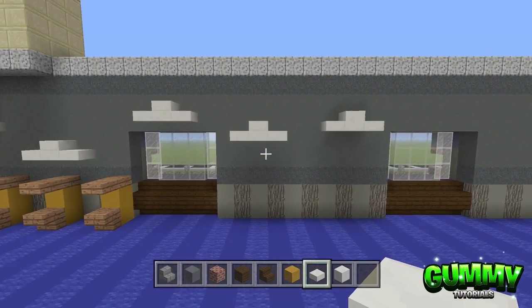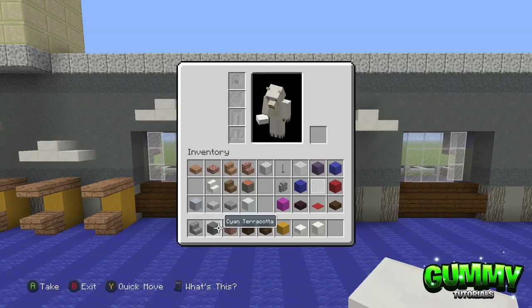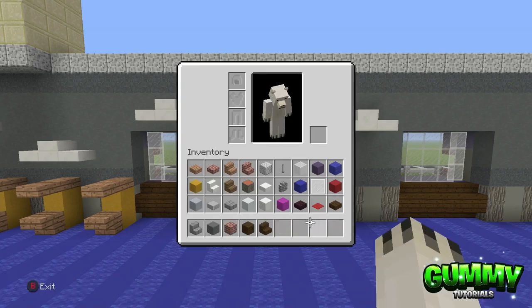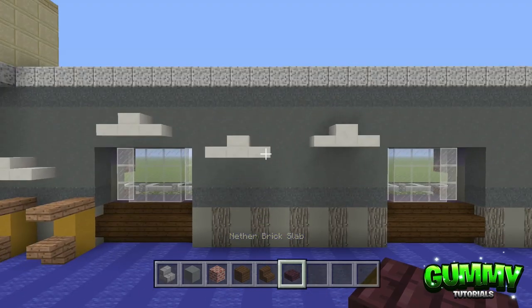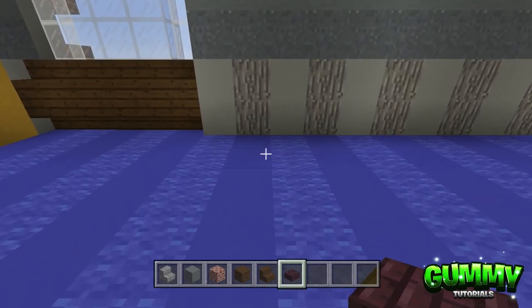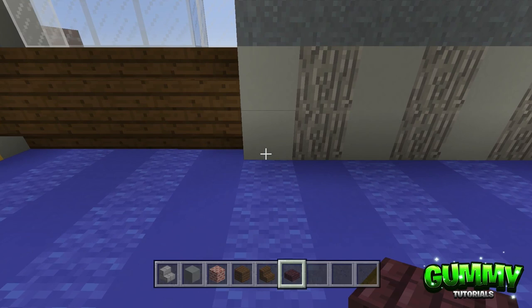So again, that's three clouds in total. I'll back up just so you can pause. What we're then going to do is grab ourselves our nether brick. It doesn't really matter if it's a block or a slab because we can just place two. And we're going to come to the bottom left corner right here.